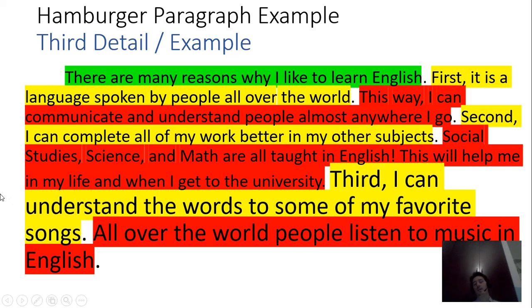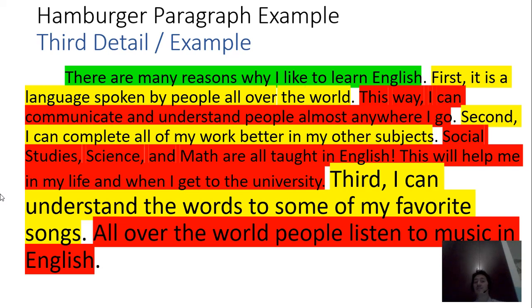Not everyone, but most people enjoy music. They listen to music. And if you notice, if you walk into a restaurant, if you walk into the mall or Starbucks or somewhere, it's pretty common to hear music in English. You go in a taxi, you might hear music in English. You go almost anywhere, you might hear music in English. It's all over the world, and this is everywhere in every country. So many of you probably have songs that you like in English. So this is a third reason why you like to learn English.